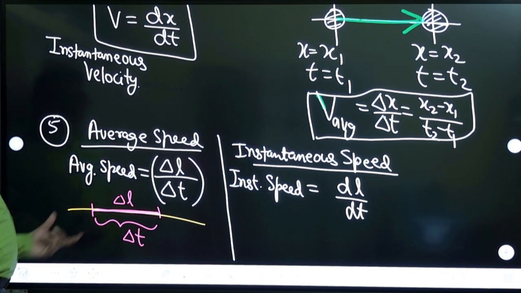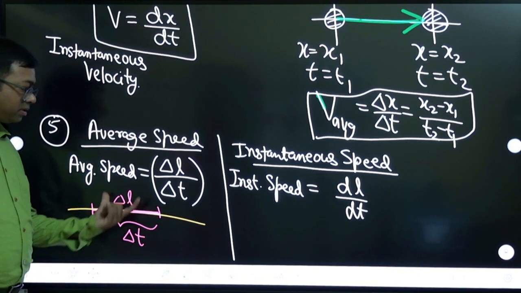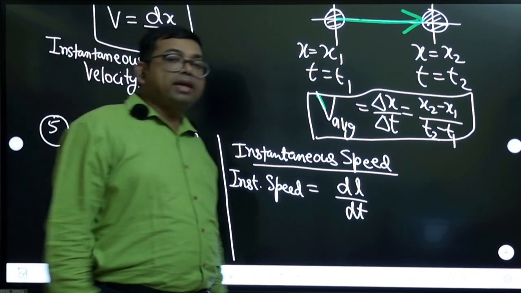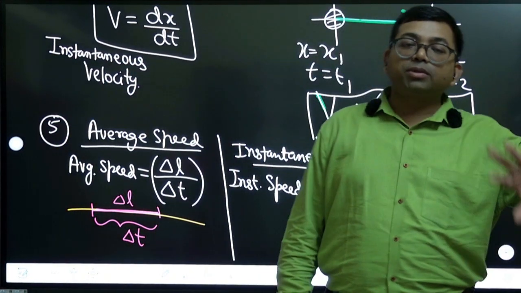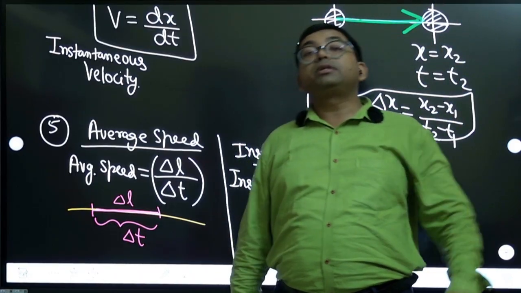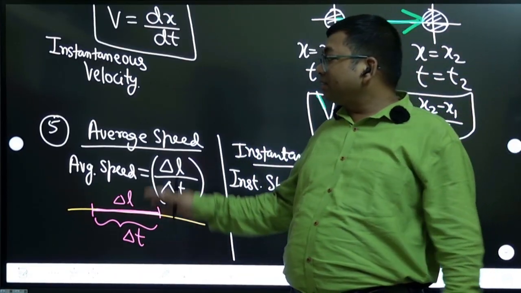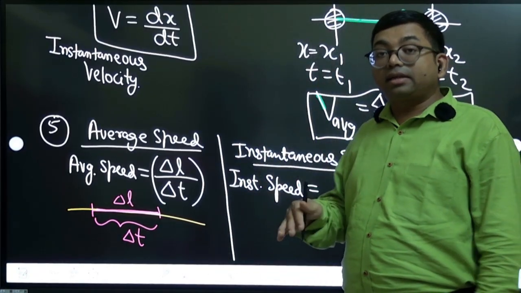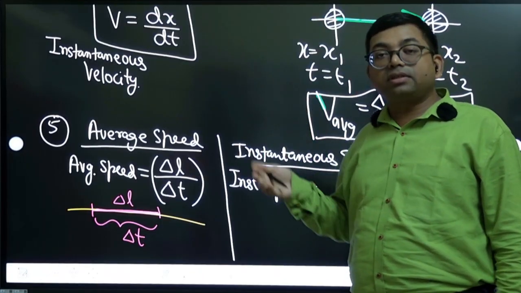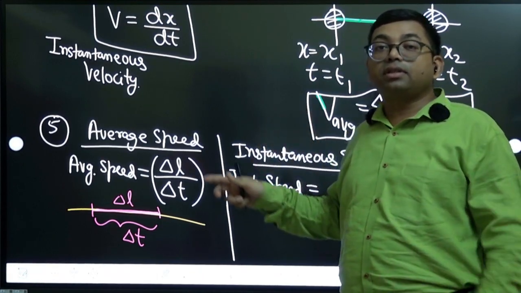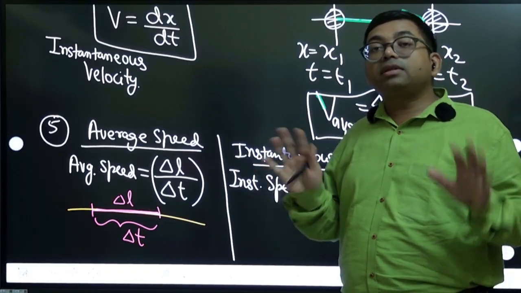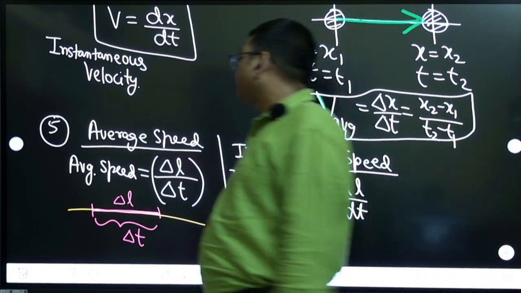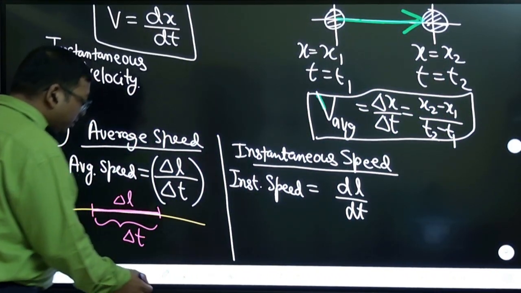So the total distance by total time, this is what is called average speed, which we have studied in grade 9, 10. Whatever formula, speed equal to distance by time, that is nothing but average speed. Nobody has studied instantaneous. Only in grade 11 you study instantaneous, because only then you learn differentiation. Previously differentiation calculus is not there in grade 8, 9. Of course, nowadays in foundation they are studying that also.